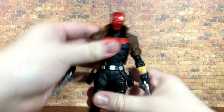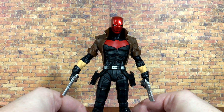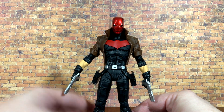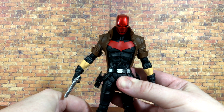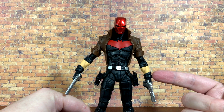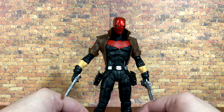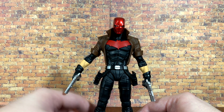But yeah, pretty standard fare for the articulation, the 22 points that McFarlane has been pretty much putting into every single one of their figures. But it works really well here for Red Hood. I'm very happy with the articulation on this guy. Like I said, the only thing I could see being done a little bit better would be the wrists, but other than that, this guy kicks ass. Once again, kicks ass. So now let's see how he scales.